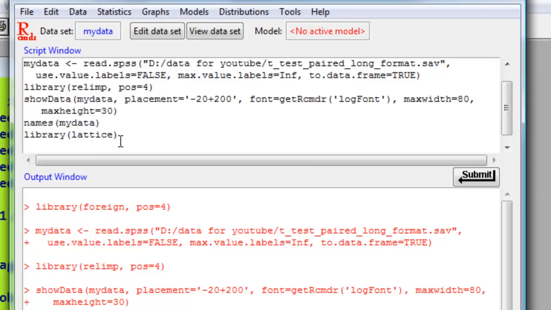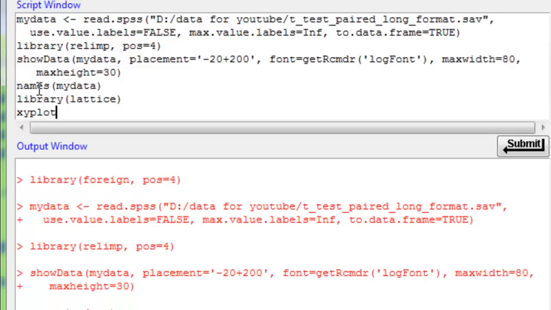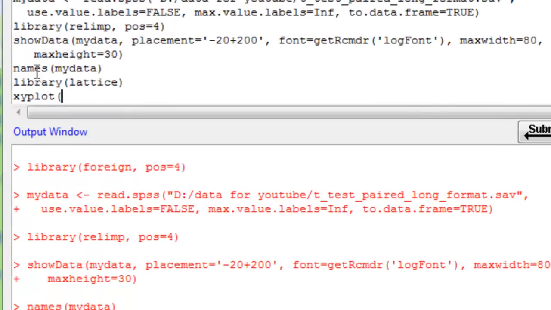Now, to actually produce the graph we want, a profile graph, we type in one line of code: xyplot, bracket open, and we want to say result modeled by time, and we want our data to be grouped by patient, and we want to see both the values and lines between them, so we use type equals "b".